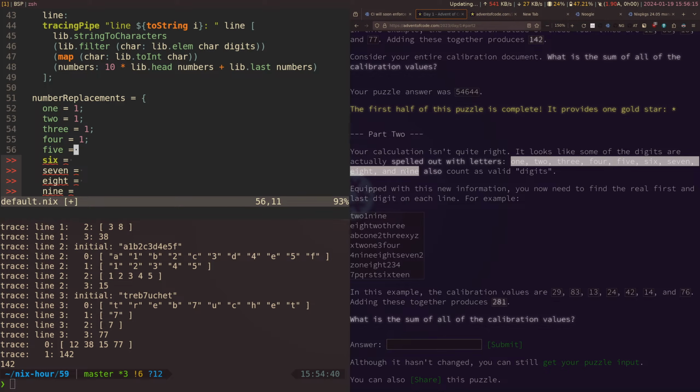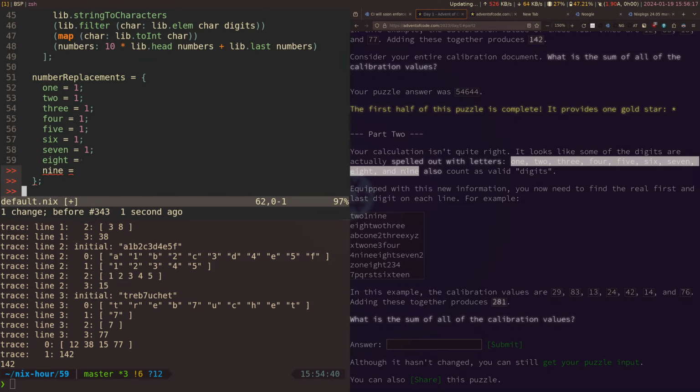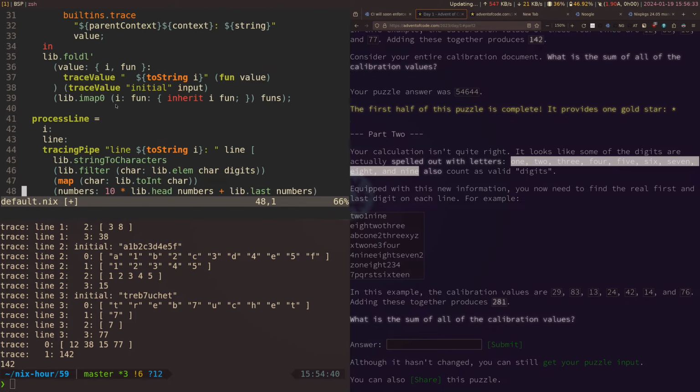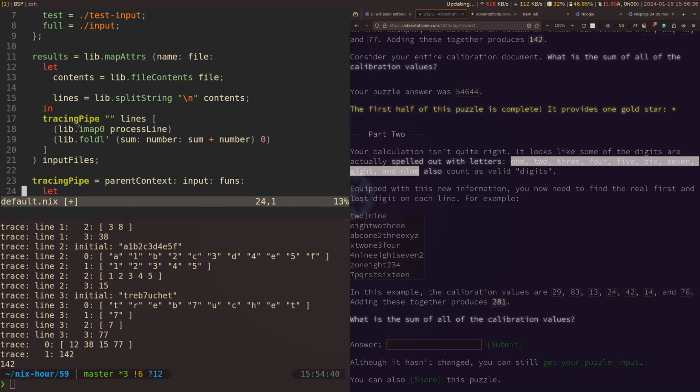Okay, and then 1, 1, 1, 1, 1, 1, 1, 1, 2, 3, 4, 5. It's a very manual process here. I guess this could also be done programmatically. Anyways, and then we do something like, so we go in, I guess in here.